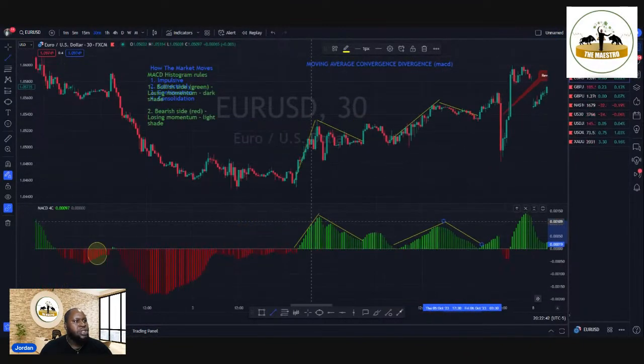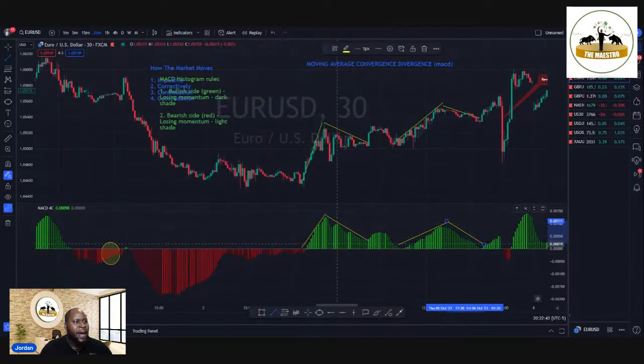But I just want to show you again, going by the shades of colors on the histogram. As we are bullish, it's clear that we are bullish. Momentum is showing you by the shades on the histogram, again, that the light green is saying we are bullish, all right? We are good. This trend is good. But as we start turning dark, it's letting you know that a correction is on the horizon, all right?